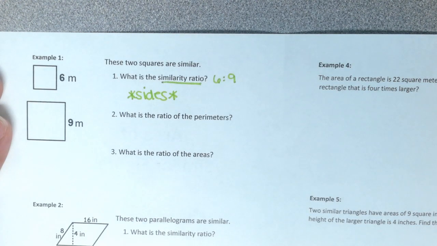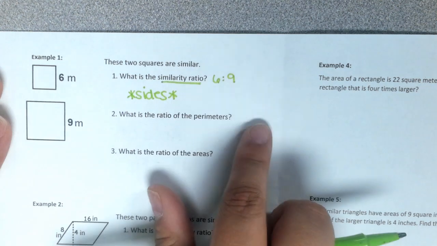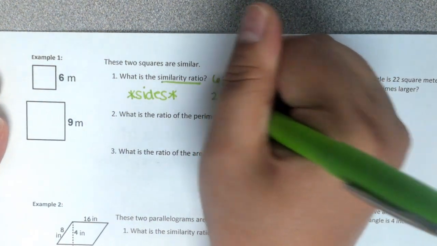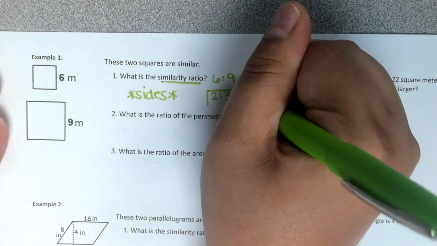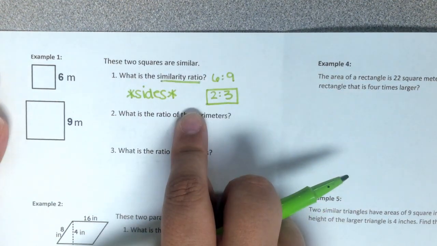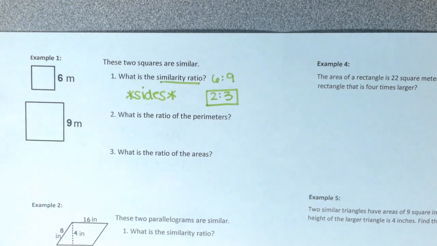Now, when we're doing this, do y'all remember doing similarity ratio? We did second over first when we did this like in December, right? This reduces. 9 over 6 reduces. What can I divide them both by? 3. If I divide them both by 3, I get 2 over 3. So this has a ratio of 2 to 3. Or you could say a scale factor of 3 over 2. You just divide the second one over the first one. Do y'all all agree with that?